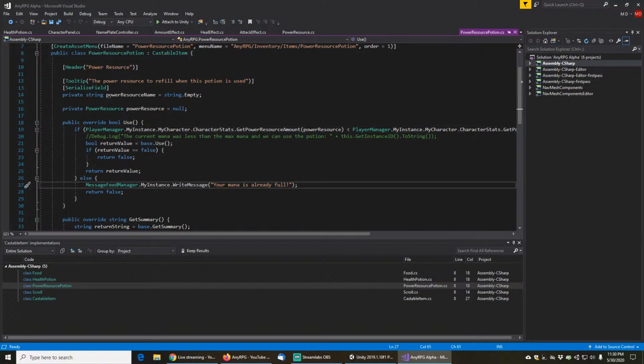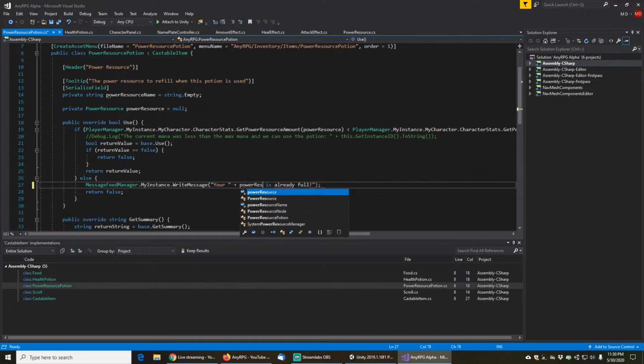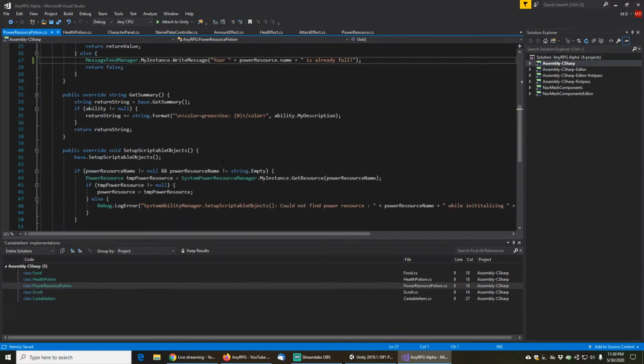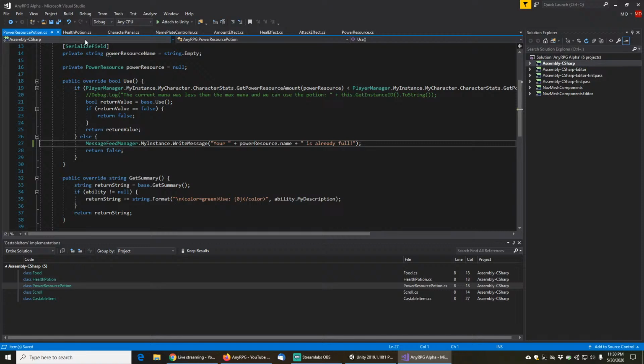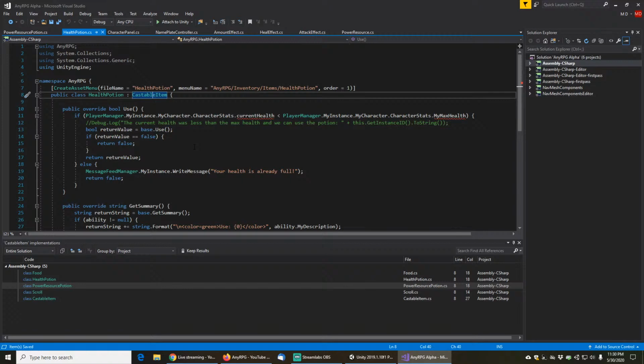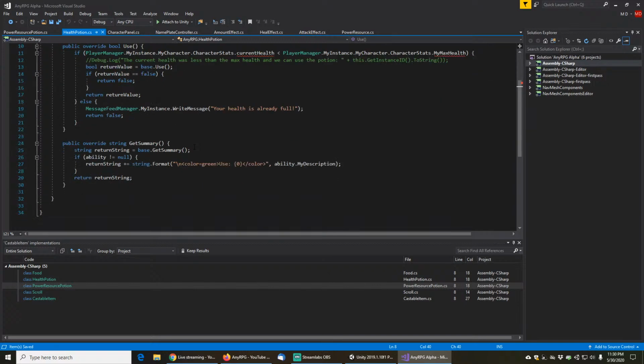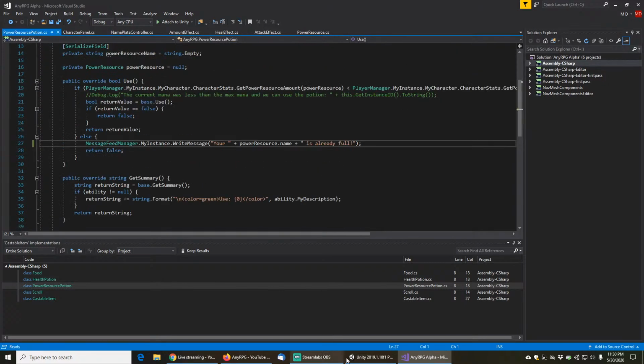And so this should say your power resource.name is already full, actually. Okay, so honestly, yeah, we can just delete health potion. No longer needs to exist. So we'll get rid of health potion.